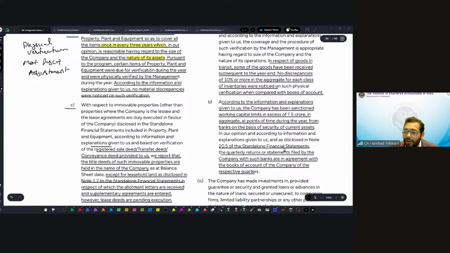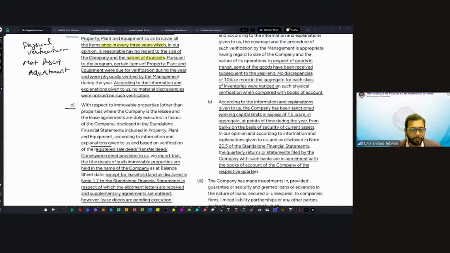Do you know what is in note 25 of the standalone financial statement? I'm not sure how many of you are aware of the amendments that were there, I think in 2023, if I'm not wrong, with respect to Schedule 3. Yes, sir, there was an amendment where the aging report of debtors, creditors, those things have to be given. So I'll show you one specific point because it is directly related to this particular part.